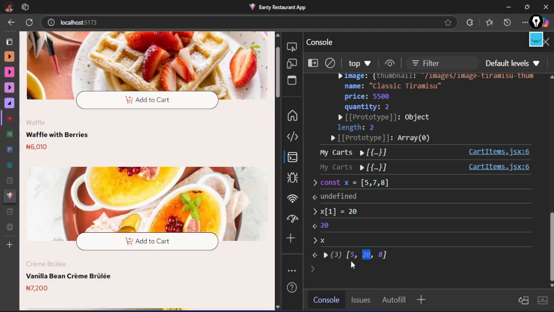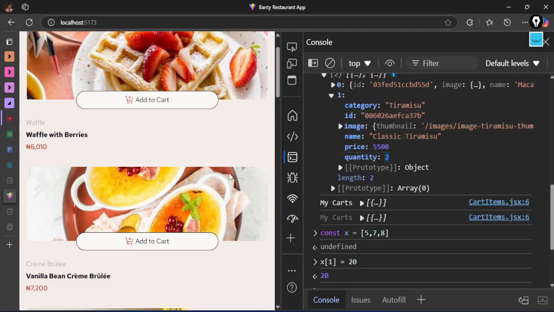When you are dealing with React, in order for React to pick it up that the value has changed here, you need to return a new set of value in your state. If you don't return a new set of value, React will not see that your number 7 has changed to 20. And that's what happened here. Our quantity is changing to 2, but on the screen, it's not seeing it, because React is still seeing this thing as the same thing. But in JavaScript, it has changed.